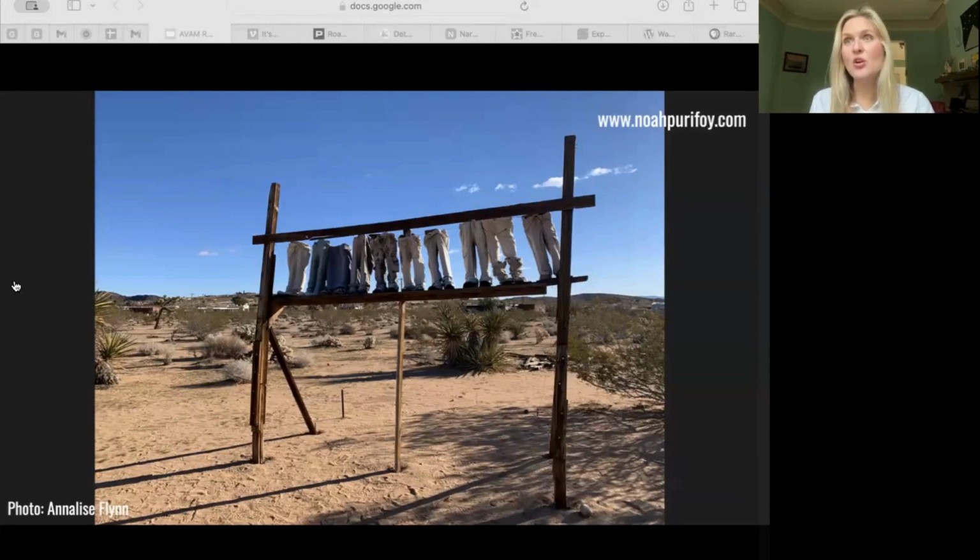And even though the artist is not still present, Noah has passed away, this is another great example, I think, of the importance of visiting a site in person to experience the landscape that they're made in. The desert landscape is exceptionally beautiful. It is not desolate. It's noisy with the sounds of animals and the wind moving through all these sculptures, and the light is so beautiful and the mountains in the background. And so it must have been an exceptional place to make artwork, and being there in person and experiencing that, I think, was really powerful for me.